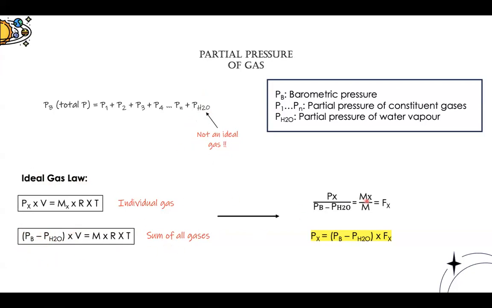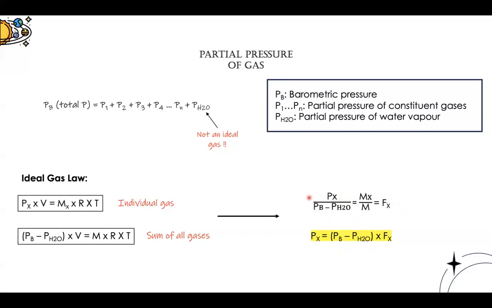And we use this equation basically to get the partial pressure of a particular gas. If you want to get the partial pressure of oxygen, which is the most important gas in pulmonary, I can use this equation if I have the barometric pressure and the fraction of that gas. And you have to make sure that you subtract the water vapor partial pressure, okay? Because if you don't, it'll mess up your entire calculation. It might be a trick question, so just watch out that you do subtract water vapor's partial pressure.